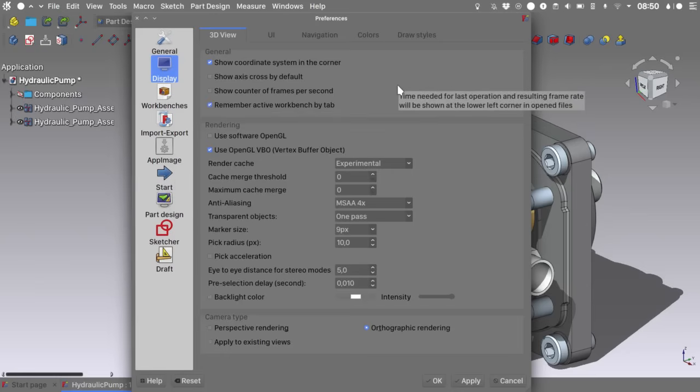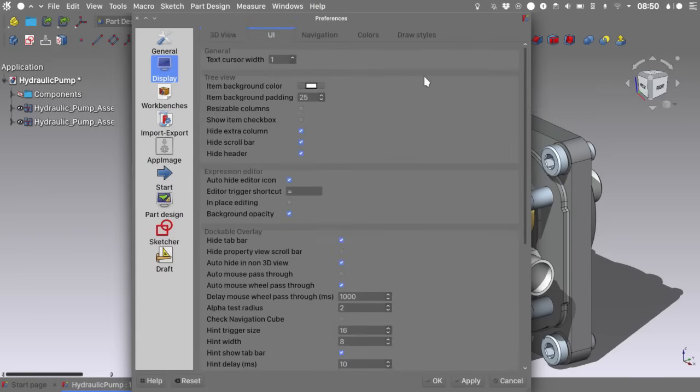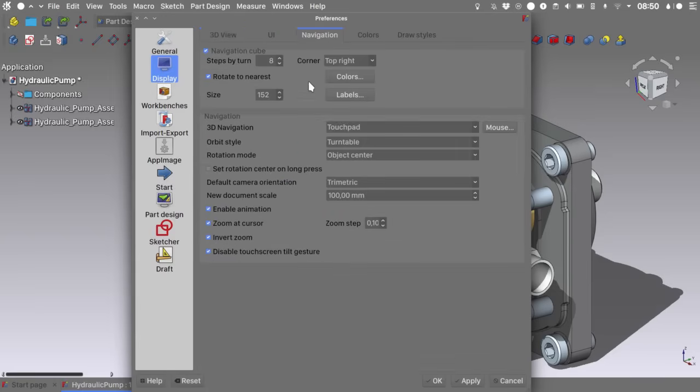Now, many of these options have instant visual feedback, and we can take as an example the navigation cube. We can see changes in real time when changes are done in the Preferences panel.